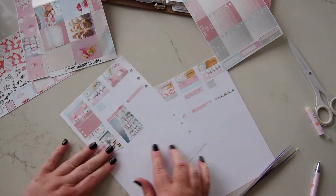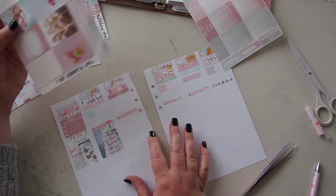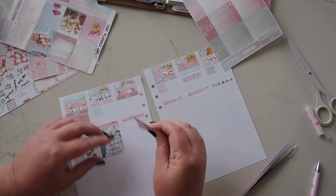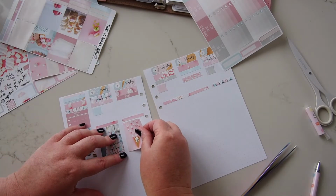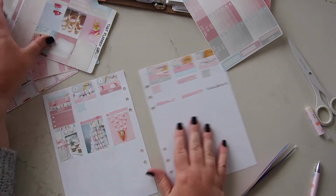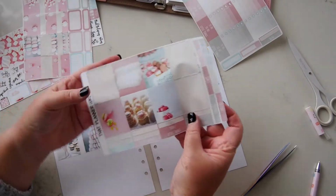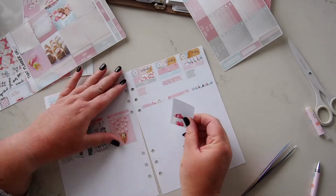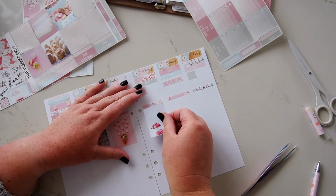So I picked up this kit at the Melbourne Planner Markets. So that was in August, I think. So I've had them for ages and just not had a chance to use it. It would be perfect for a birthday month, wouldn't it? But I can't wait that long.